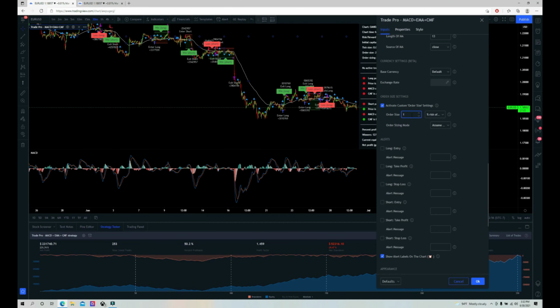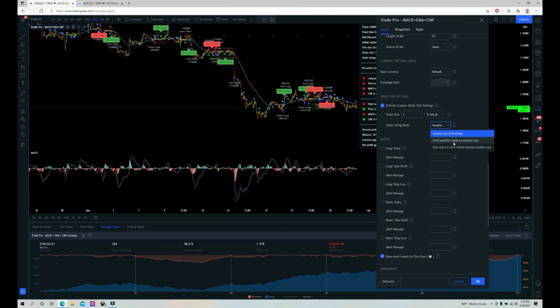So if we change this to only risk 1% of equity per trade, then you're going to see the max drawdown and the net profit change, but the other results should stay relatively the same. So that is, as you can see, just changing the drawdown as well as the net profit. And this will assume using leverage.